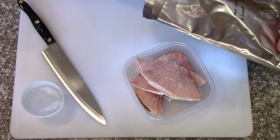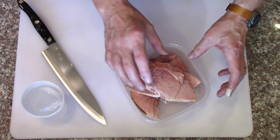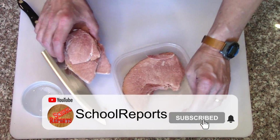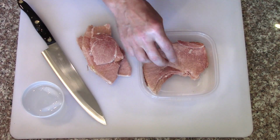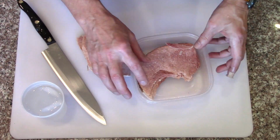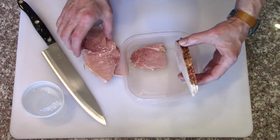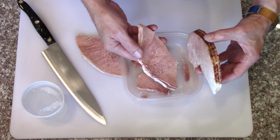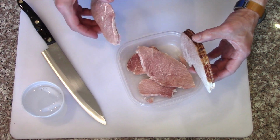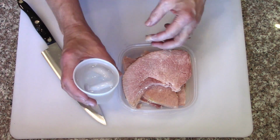Okay, well, we can work with that. And we'll get the little oxygen absorber. And so this pack, like I said, is from over 4.5 years ago. Ham for freeze drying and rehydrating is one of my favorites. It freeze dries well and it rehydrates ridiculously quick. But I didn't realize how big these pieces were. Well, might have to add more water.